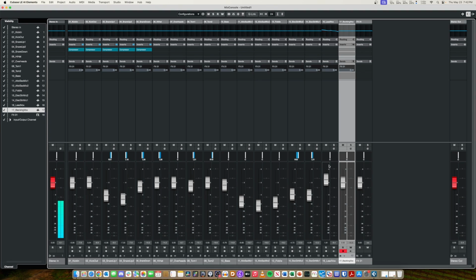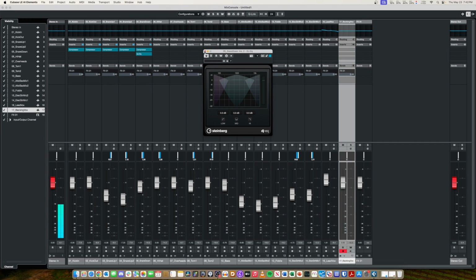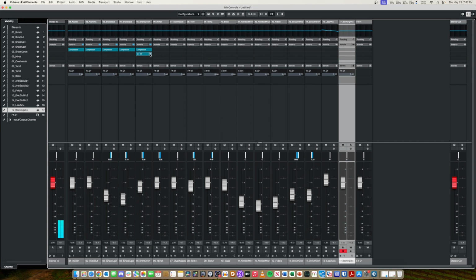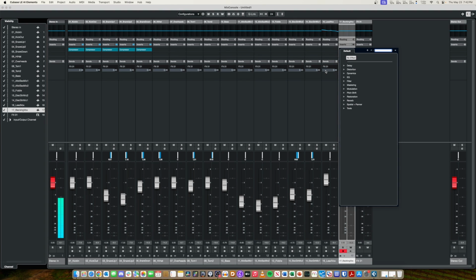Let us assign a reverb to this. Also, my question is, can you have more than 2 inserts? Yes, okay. No effect. Okay.